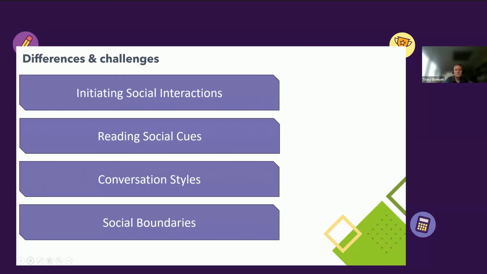Also thinking about understanding social hierarchies and friendships, that can sometimes be difficult. So our young people might have different understandings of friendships and those social hierarchies. For some of our young people, we find that they might have fewer but really close friendships and prefer those one-on-one friendships. But again, some young people might be comfortable to have lots of friends, but not necessarily engage in in-depth relationships.